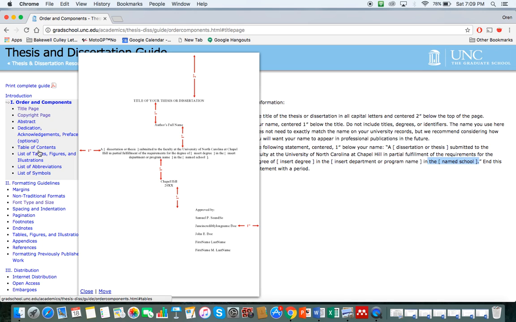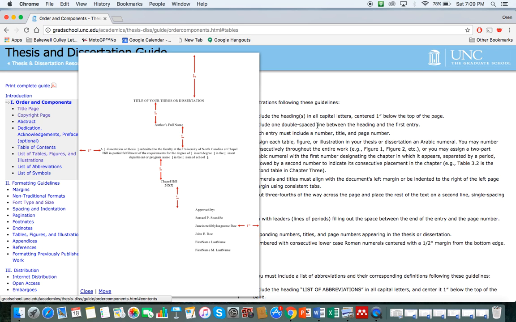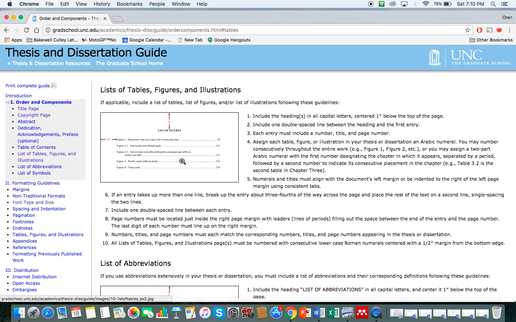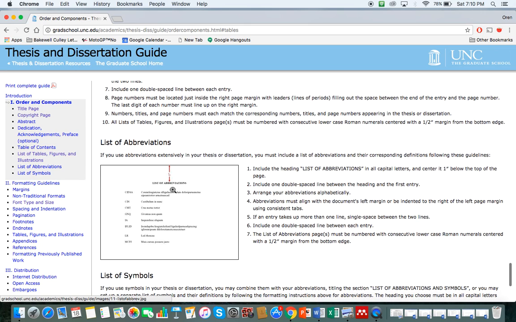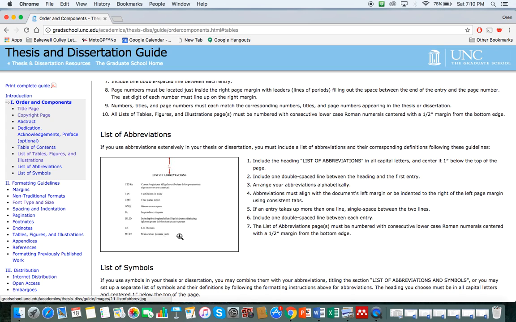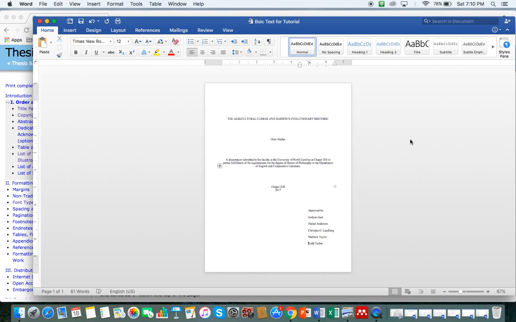I would particularly suggest that the table of contents can be a little bit of a hurdle. It would be great if we could get a video on that. The list of abbreviations. Some of these other documents require some formatting that can get a little bit complicated. And we become experts in a very specific field as graduate students, but few of us become experts in using the more intricate formatting options of Microsoft Word. So I'm sure it'll be really helpful to other graduate students to see how you achieve the different style elements that the graduate school requires.